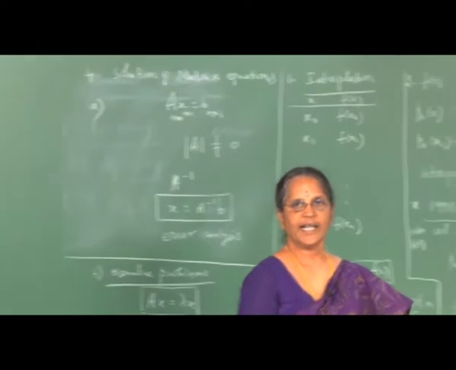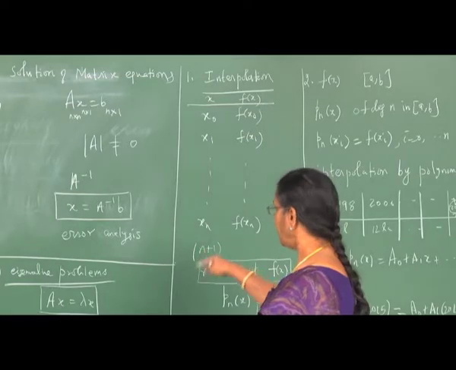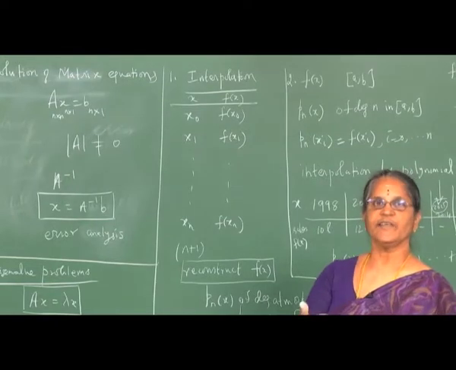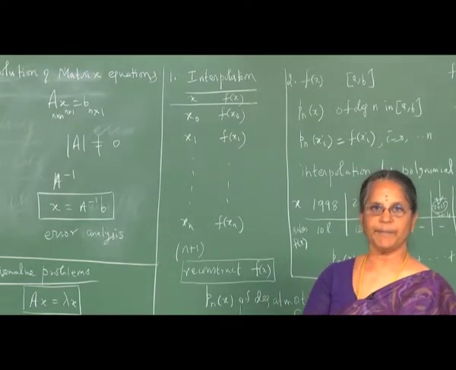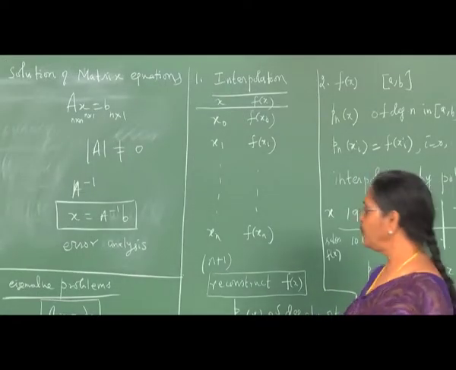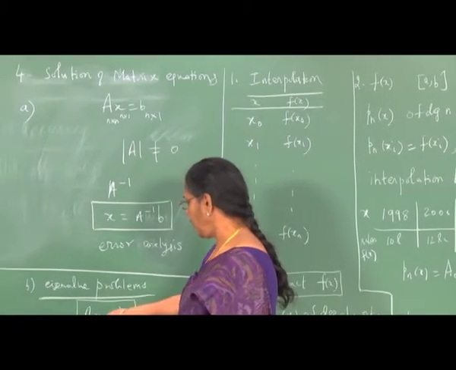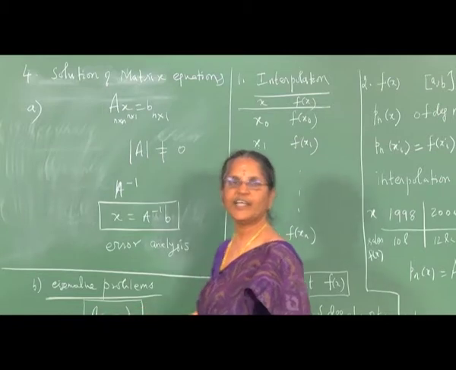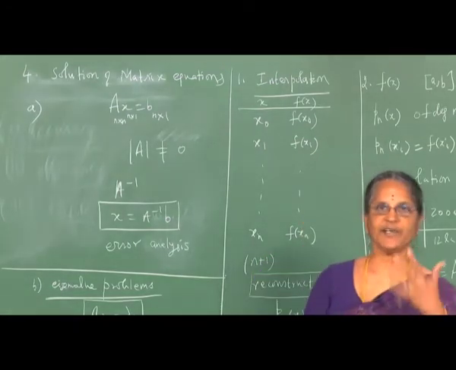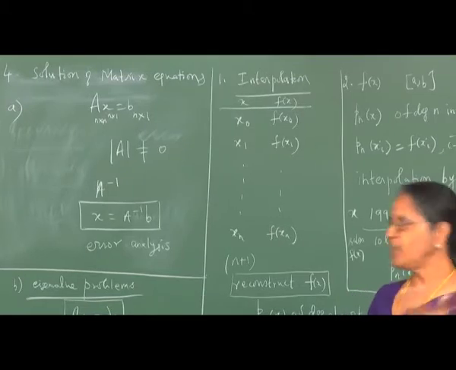This is called an eigenvalue problem, and we will look at numerical methods for computing the most dominant eigenvalue, because that is very important in many applications. So, the numerical method that we are going to develop will enable us to compute the most dominant eigenvalue lambda and the corresponding non-zero eigenvector x such that Ax is equal to lambda x. We will also be focusing on some results which will give us the location of all the eigenvalues.